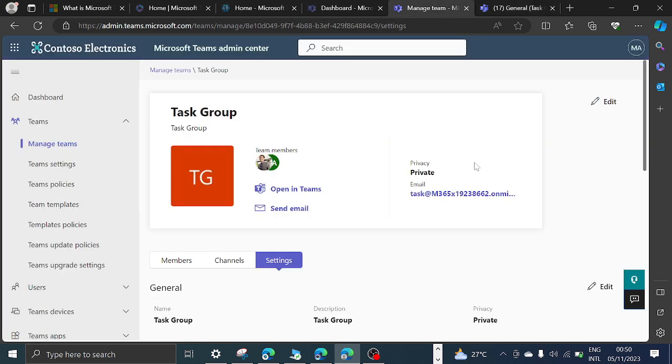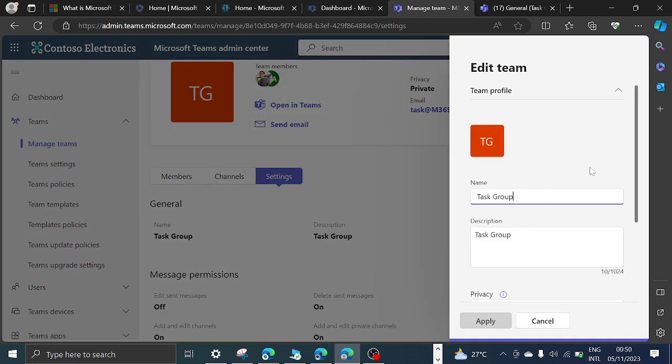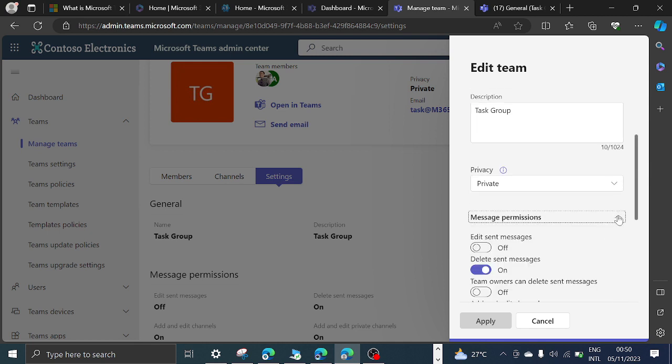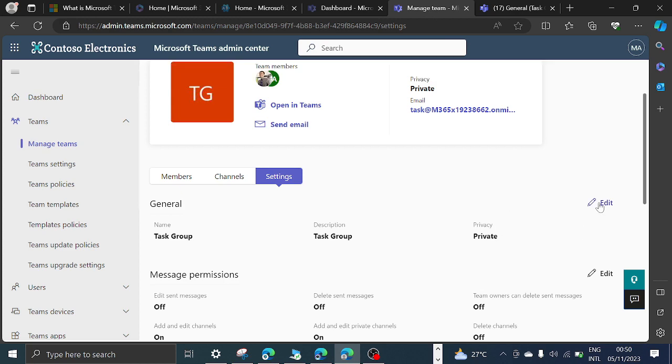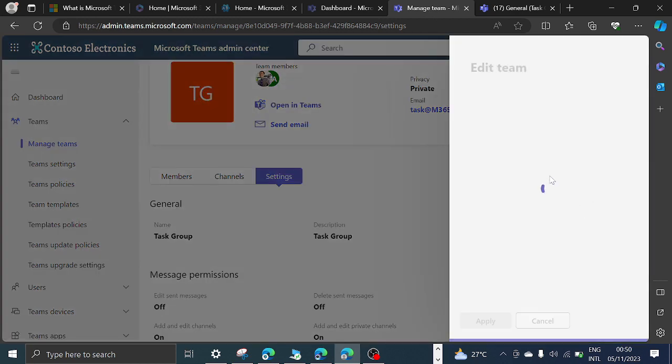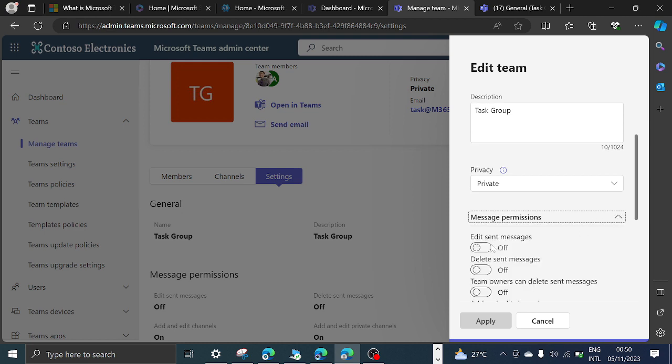So if I turn that off here, right? If I come back here and I turn this off, you can see that that delete just went off now. Just be watching here. I'm going to do it again. I'm going to come here, and then I'm just going to go down to this place, and I'm just going to turn edit message, no, delete message. Before now, look at it again.